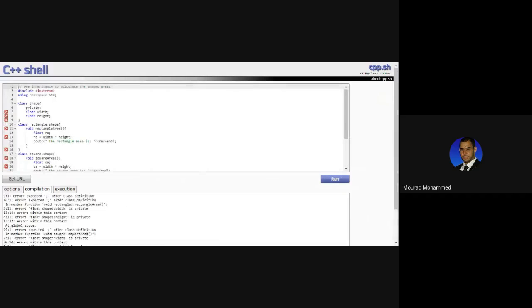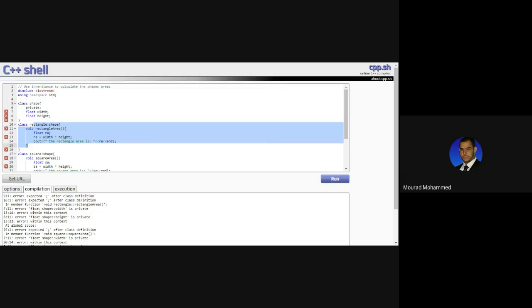Errors. That's great. Starting with float shape width is private. That's good. That's the first thing we have to declare. Remember that we are using the width and the height from a superclass, but inside a subclass.